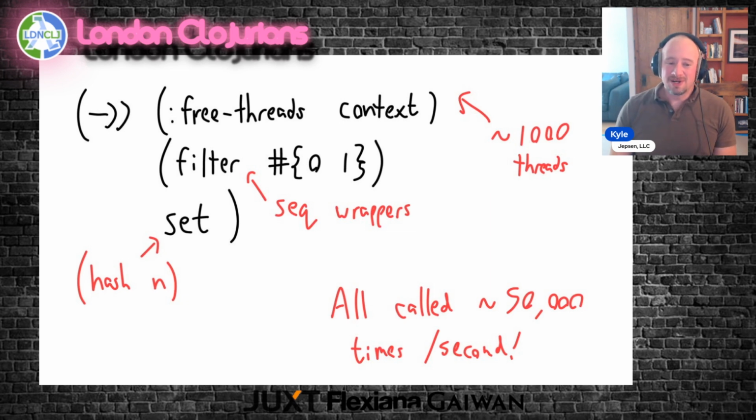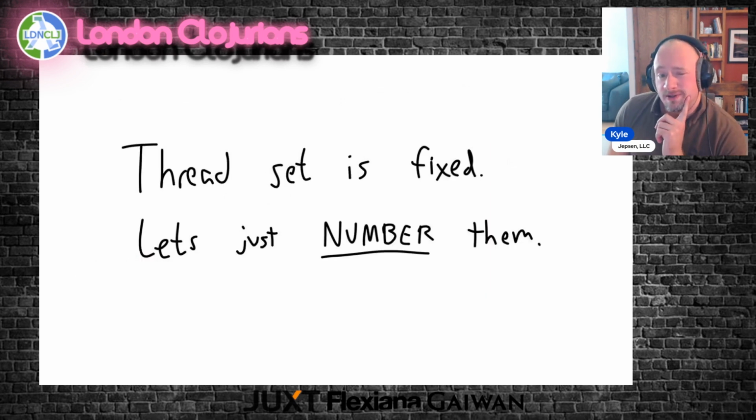Because if you have 1,000 threads, you have to call that filtering function on every single one of those threads. So you're going into an invoke virtual and coming back, and every one of them, because the hash set predicate requires hashing and then jumping through an array and then doing an equality comparison. And then you construct a bunch of seqs for the filter, and you unconstruct those seq wrappers, and you put them into a set which requires hashing again and resizing. And oh my gosh, and you do all of this 50,000 times a second. That's absurd. So you start asking, well, how do I make this faster?